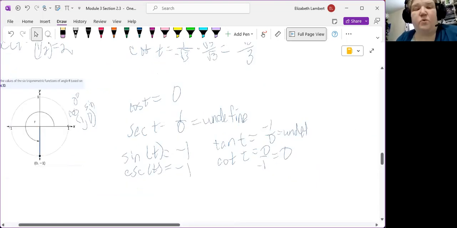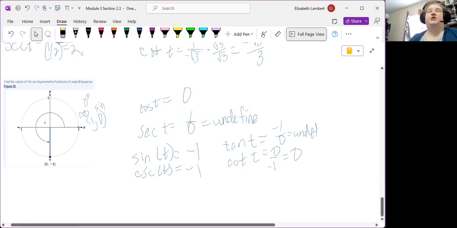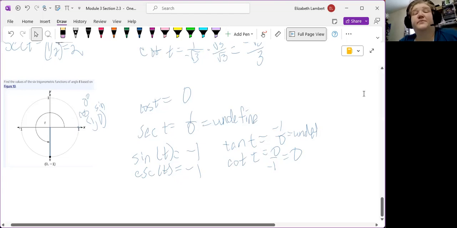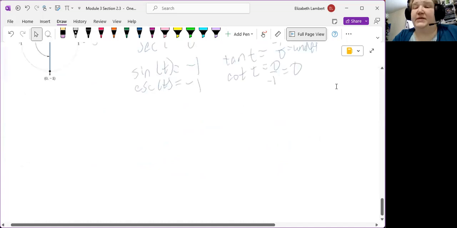So when you have one of the four cardinal points, the pi over 2 or the multiples of pi over 2, you're going to get some weirder answers, including some undefined. So this tells us that the graphs of secant, and then if I flipped the order, eventually the graphs of cosecant, are going to have asymptotes because they divide by 0 potentially. We'll have to make use of that in a very weird way. All right, that is it for 2.3.